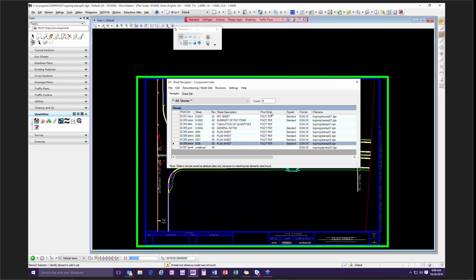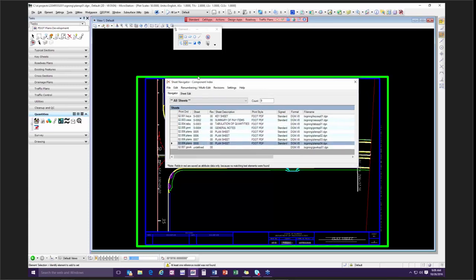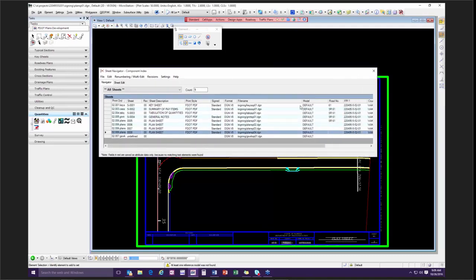Some of them do not. Let me move this so I can get to all of the columns here. It tells you what file it's in. It tells you what model that sheet is in. And all of the information, and it keeps going. Okay, and that's it. So it gives me all of this information. And you can see clearly, I'm missing the state road number on some of these sheets. I'm missing all the information pretty much on the guide sign worksheet down here. I'm missing the S that I need in front of my plan sheets. So those are things that I can do through this tool without having to open up every single file one at a time. So we built our index.